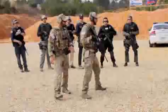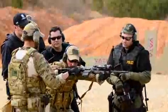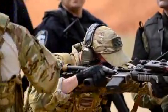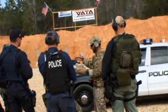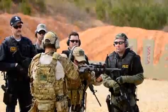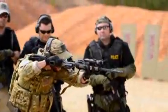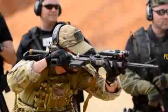All right, now, if you guys noticed, look at his stock weld. It's jammed right into his bicep, all right? Your other option is resting it on top of your shoulder. What he's doing is he's basically creating a fulcrum here, and he's cranking down on that hand, anchoring it into the top of his shoulder. And as you can see, it's still very stable, not a whole lot of recoil.